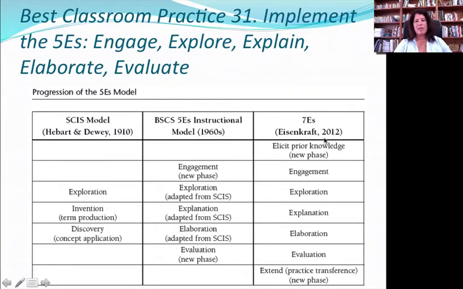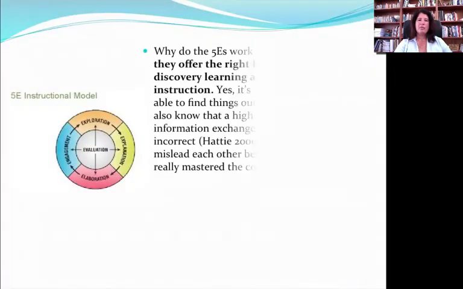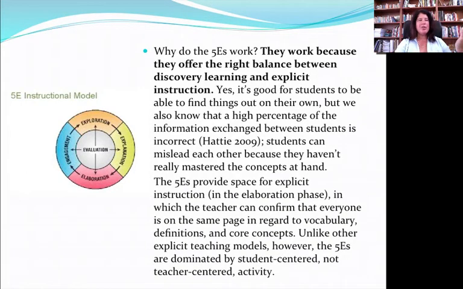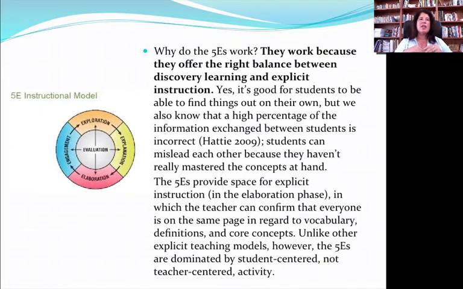If you have the 7Es, you basically do the same thing but you elicit prior knowledge beforehand: do you remember when we talked about how normally reproduction occurs in this way? Stimulate prior knowledge. And at the other bookend, you actually extend this — now that we know about the snake, do you think that could also be true for people? Help them see how that information can go even broader. The 5Es work basically because they allow students to have definite discovery learning, but it's highly supervised by the teacher so they don't go off on tangents. The teacher is always there to help narrow, refine, clarify vocabulary, and elaborate. This method has been around for a long time — highly successful, originally only used for science classes, but we now know it can be used for really any subject area.